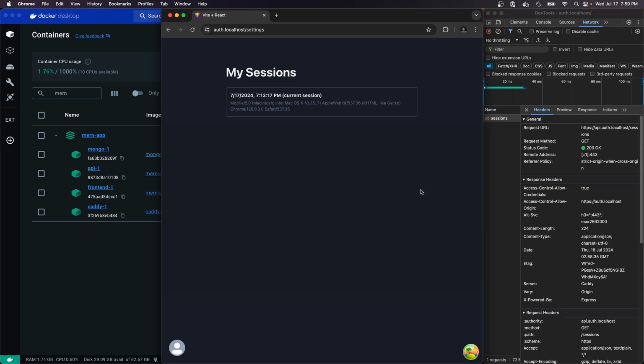I also want to mention that this video is strictly for setting up the development environment with Docker. In the next video, I'll show you how to optimize this setup and get it ready for production, because the Dockerfiles and configuration will be slightly different for production. So stay tuned for that. With all that out of the way, let's get started.